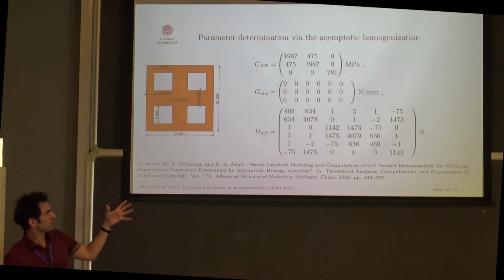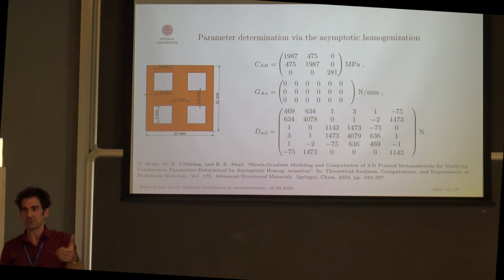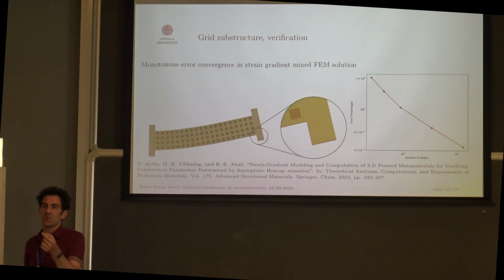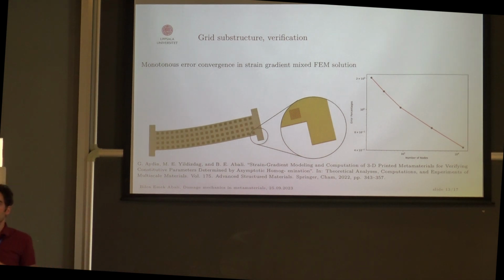without using too much of, is this okay or not. So of course you can be skeptical. You can ask the question, are these numbers correct? I don't know. This is what the asymptotic homogenization comes out with. But I can at least test one simple scenario in order to show that at least in this scenario they work. So what is the scenario?